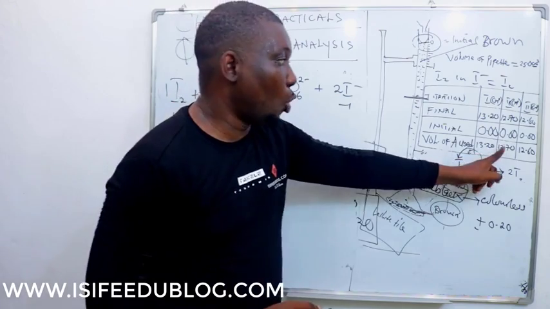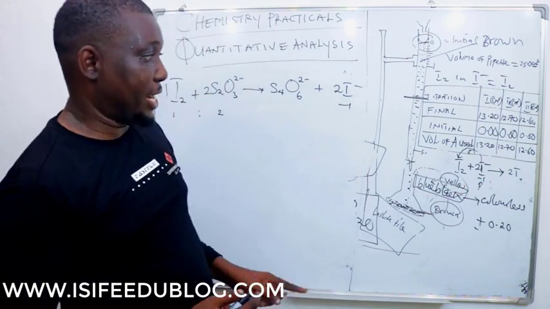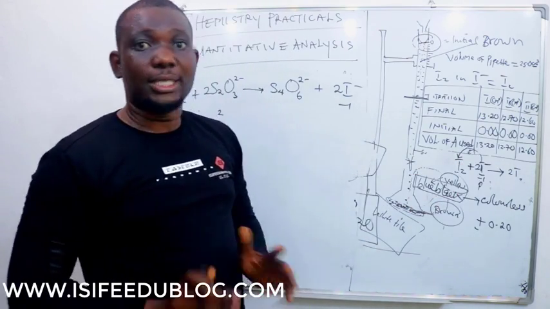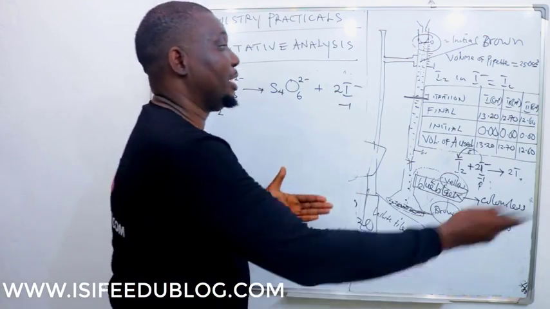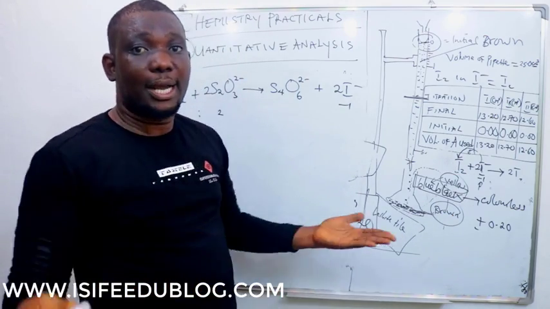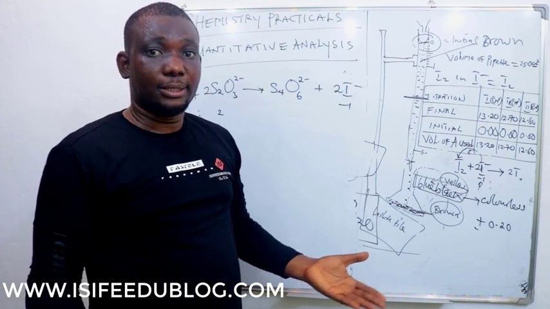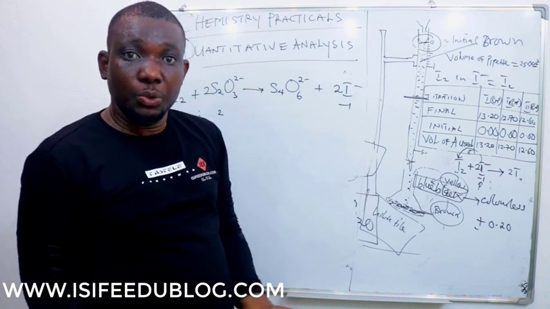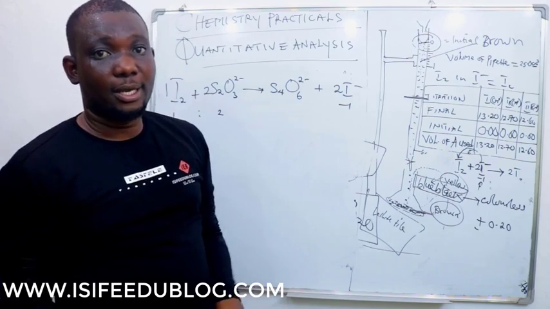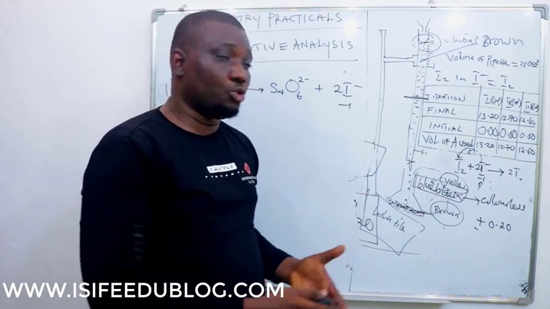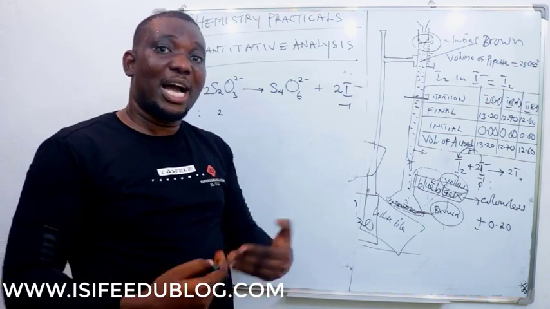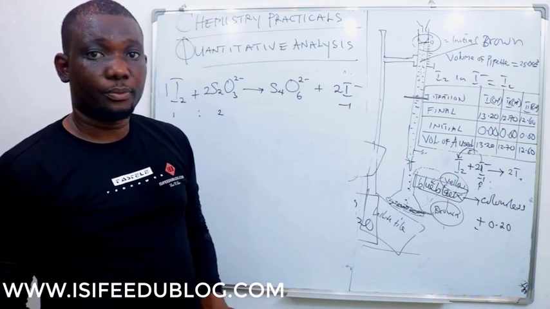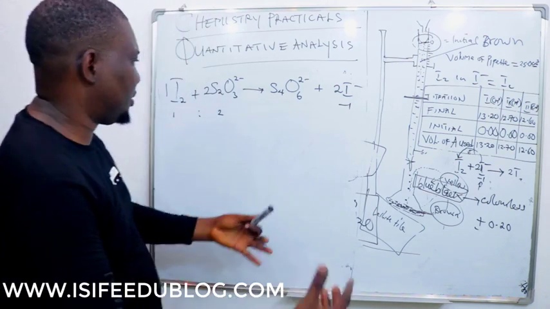So that means only out of the 3 experiments I was able to carry out here, only 2 were concordant. It's very okay, very correct. You can even do a titration whereby all 3 of them are concordant. You use the 3 to get an average titer, the average volume of acid used by the 3 experiments carried out. But in this case, only 2 conform. Only 2 out of the 3 were concordant. So I'm going to use the 2 and get my average by dividing by 2.